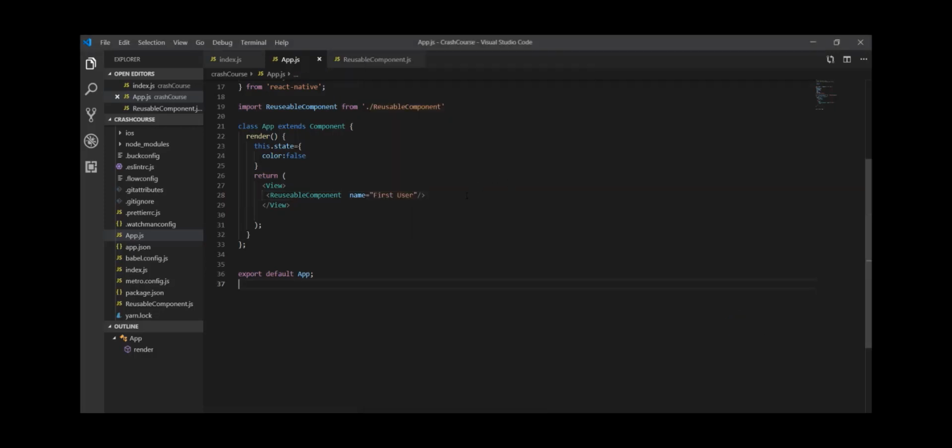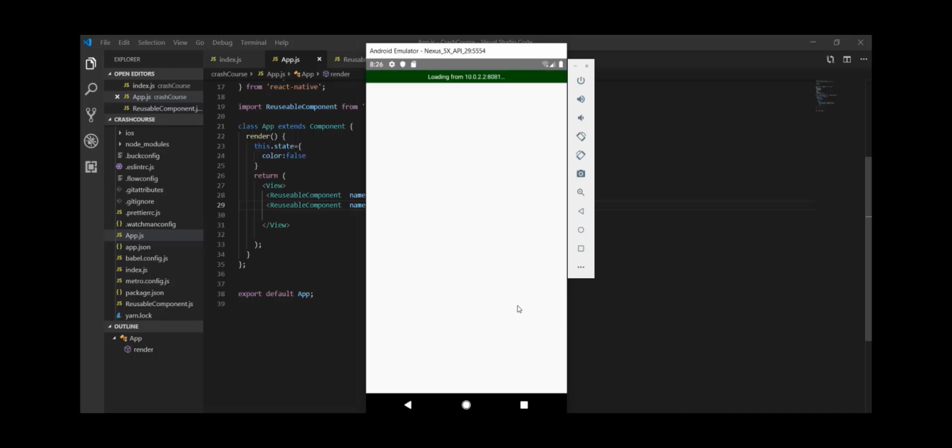Now if I want to do the same thing again, I'm going to use a second component, second user, for the same component. Move to the screen and reload the program. Here you can see we are seeing the output two times, first user and second user. So you can use this component anywhere in your project, and you just need to pass the property and it will show the output accordingly.